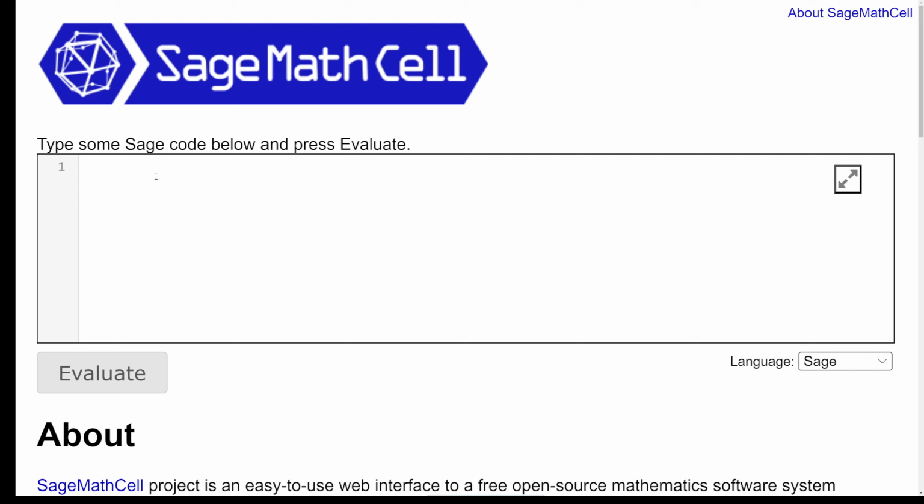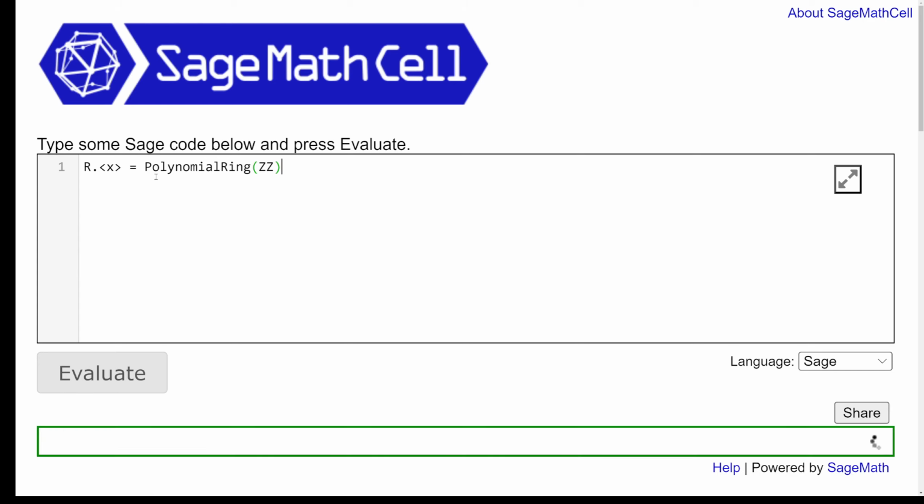So we have to give our rings a name. I'm going to say that our polynomial ring's name is R. Great. And then we can do a variety of things. We can first of all tell it what our variable is going to be. Let's use, I don't know, a lowercase x. So R.<x>, and what we want that to be is a polynomial ring over, let's say, the integers first. Now this won't do anything when we evaluate it, it's just going to return blank. But if we ask it what is R, it's going to say it's a polynomial ring in one variable. That variable is x, and it's over the integer ring.